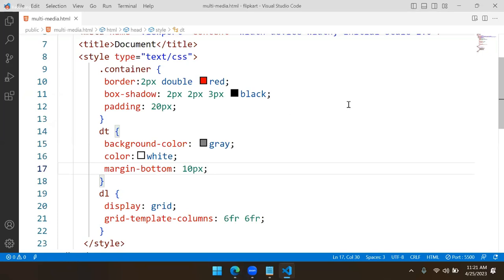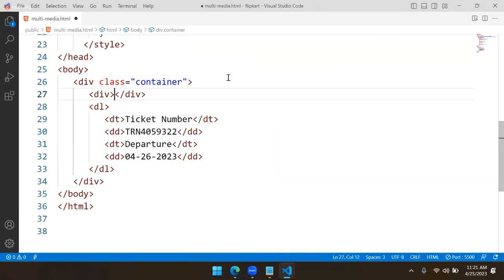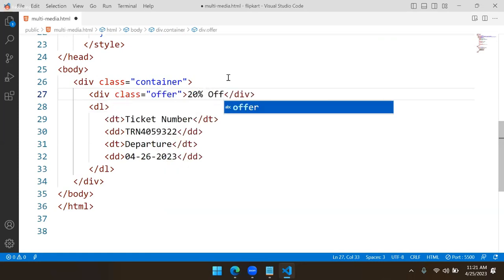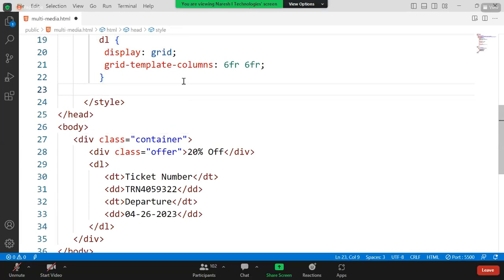Now, in this container we will keep another div with a class as offer, and suppose 20% off. So this is an effect defined there.